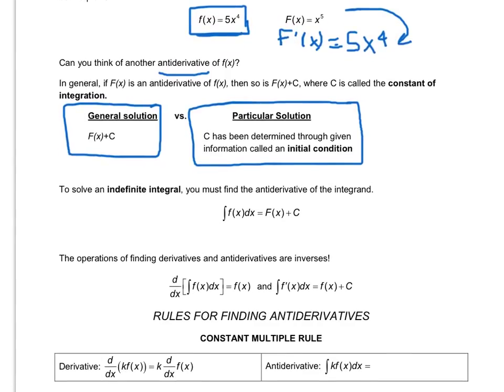Now, up until now, we've always had numeric bounds on our integral, and that was finding an exact area under a curve given a starting x value and an ending x value. But this time, we're going to be solving indefinite integrals. And all that means is an indefinite integral is asking you to find an antiderivative of an integrand. And if you don't have bounds of integration, it's asking you to find a general solution, which means you're going to just tack on a plus c.